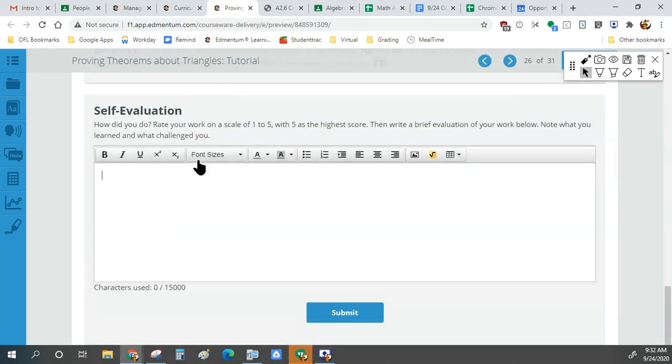So you can write down on here, I would give myself maybe a 3 because I had trouble starting it. I did not know where to begin. So I did 2 lines because in algebra, when we studied intersecting lines, we only learned how to study 2 lines that cross each other. Now they're talking about 3. It's like, well, where do we start? So we had to start with the 1, and it turns out we were right.